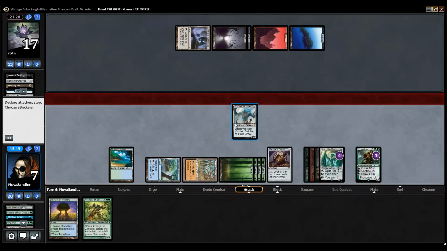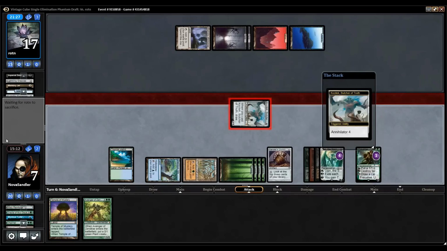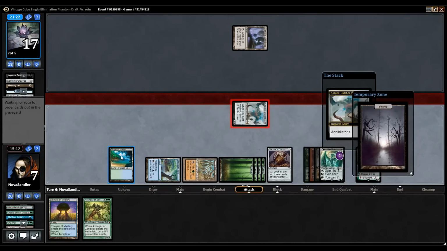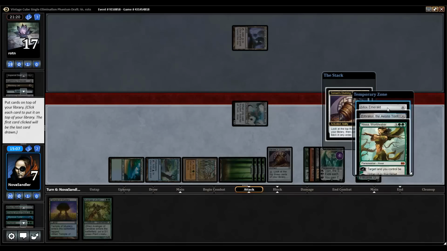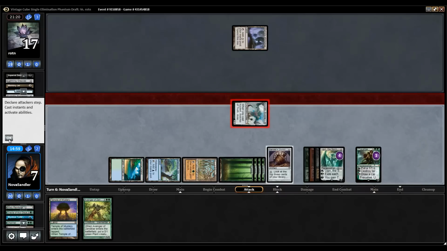Opponent goes down to 1 land. Let's top, and then play temp. Oh no, we already play a land. Never mind. Emrakul, huh? Okay, should do it.